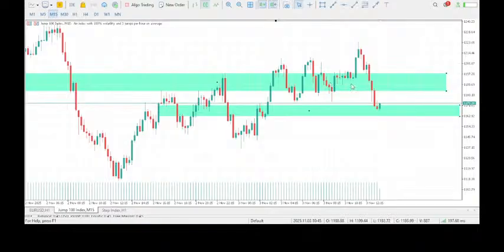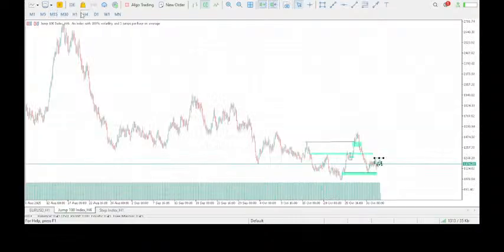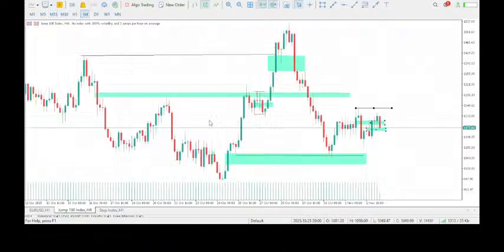So we respected it, we go up, and when we go down we might just come down, test it and go back, or we might just come up and test it and go up and attack those liquidity. I'm not sure what this will do, but that's the most probable thing for me. There are also fair value gaps in 4 hour time frames. Every time frame has a fair value gap. Every time frame has an order block.